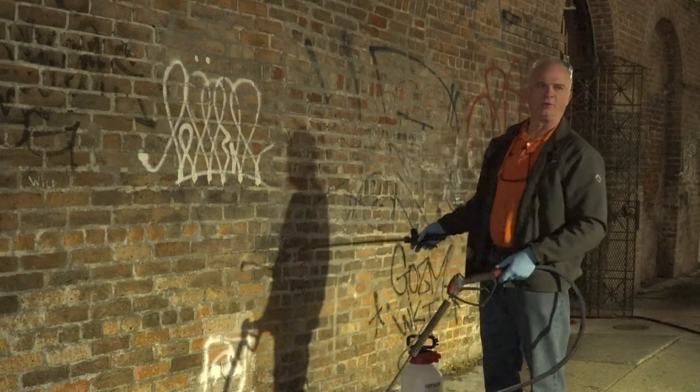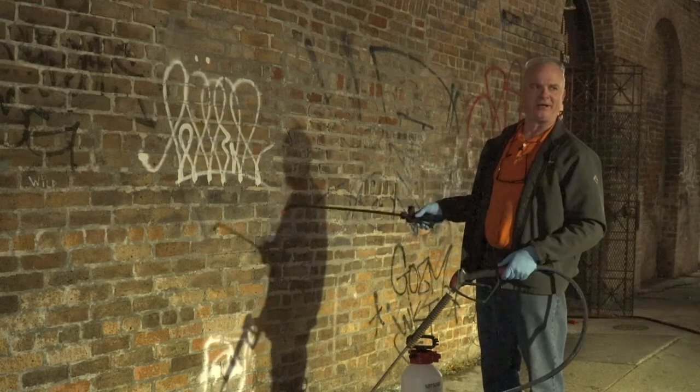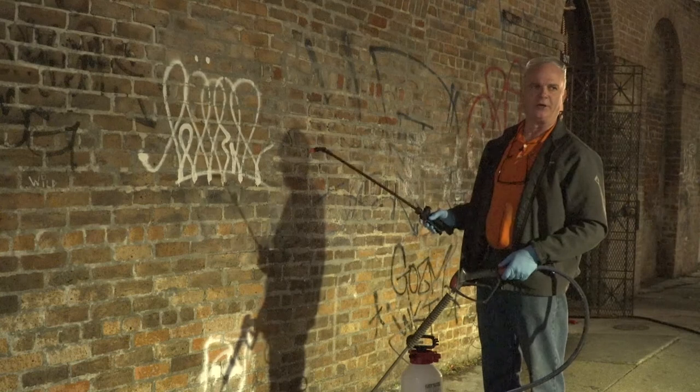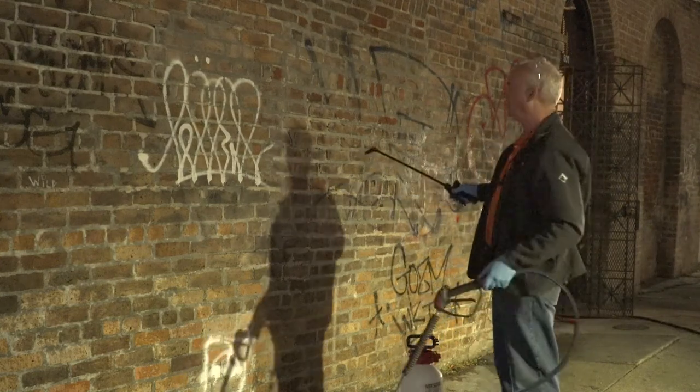Now hopefully I've broken a lot of the binder down into paint, and then we're going to put an afterwash on it to hopefully blow it out some more out of the brick without increasing the pressure.